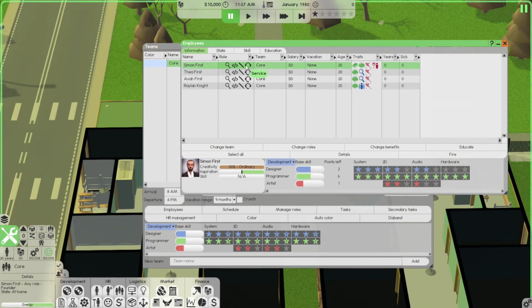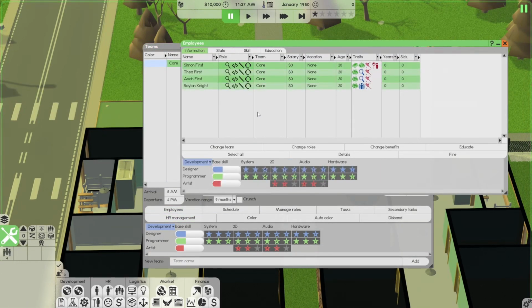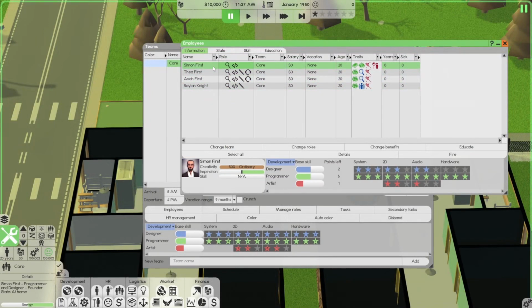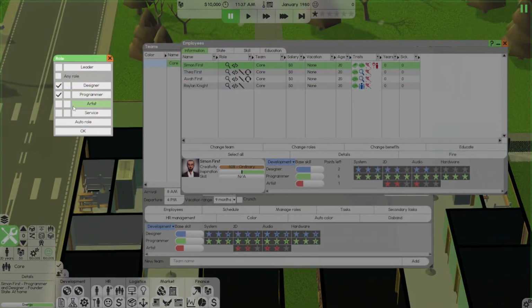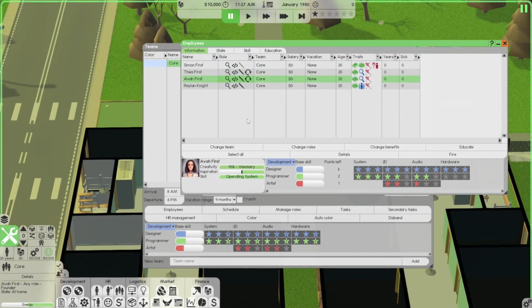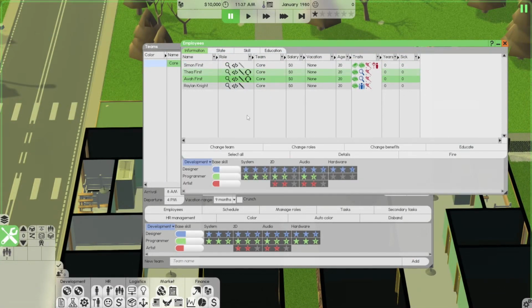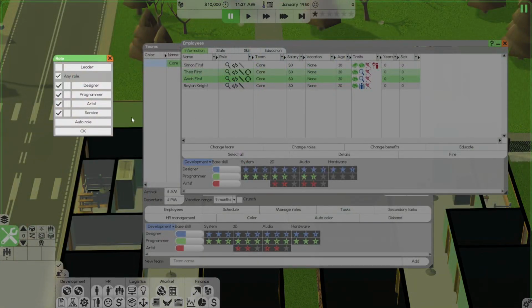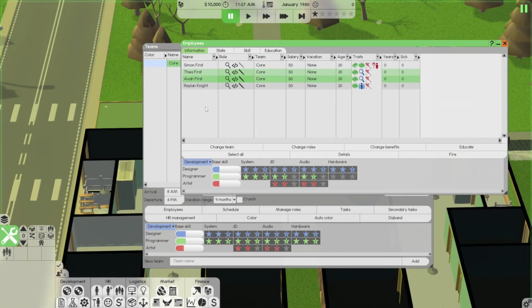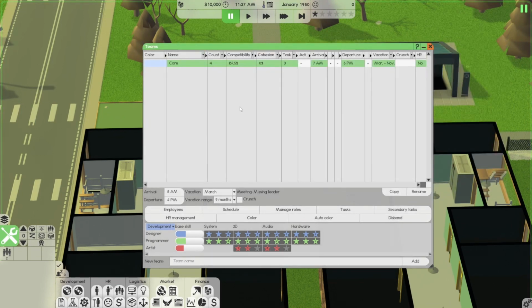We're going to go to employees. We're going to select some employees. Select the first one, hold the shift key, select the last one, right click. Change employee roles, auto role. Now, I want to change Simon again, secondary artist. Thea and Ava, I want to change this. This is my strategy. This is what I normally do. Thea and Ava, I do not want to give them service. I don't want them training and service in the beginning. So we could take those off. You could do that. You don't have to. It depends how you want to play.